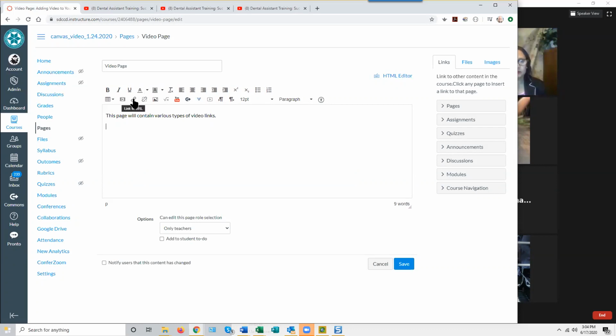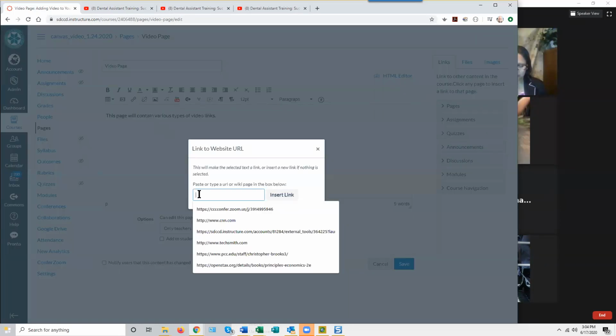So what I would do here is click this link to URL button, which is very comparable to the external URL button that we had in the module menus. And I'm asked for the same thing. I'm asked for the URL for the document.